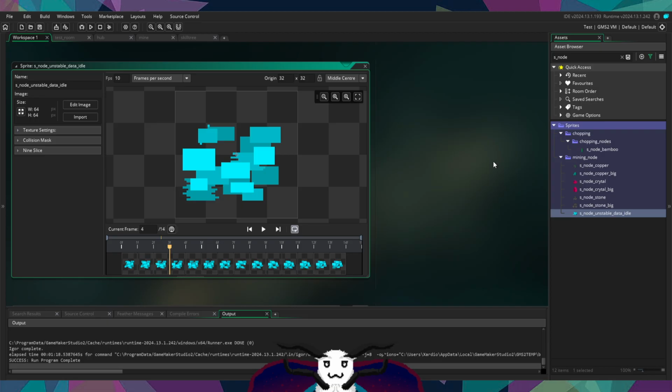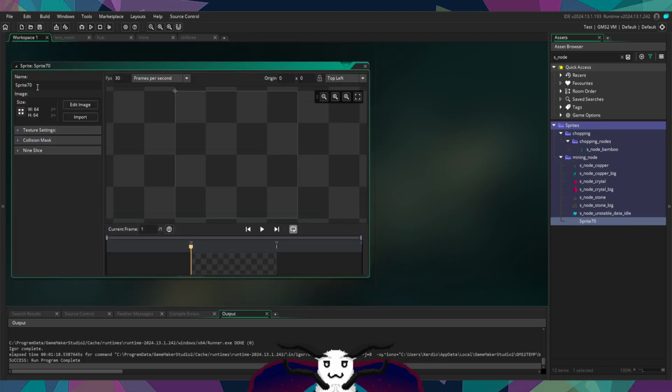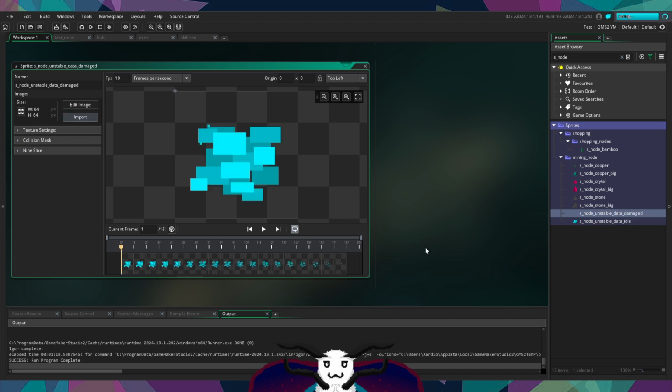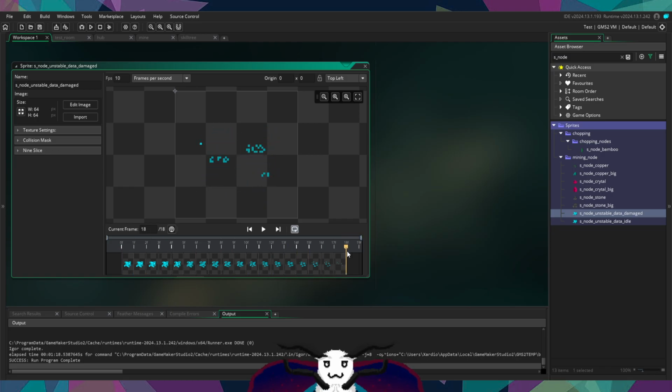We need another one, nodes unstable data, data damaged. So this is the damage one. It's where you slowly vanish.